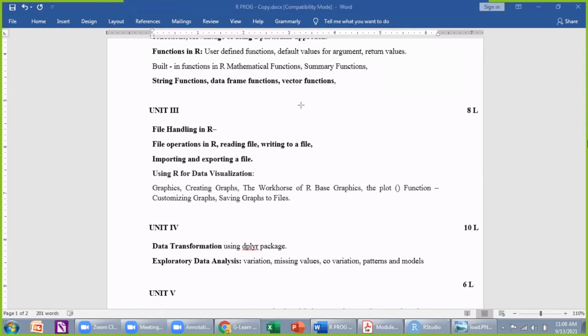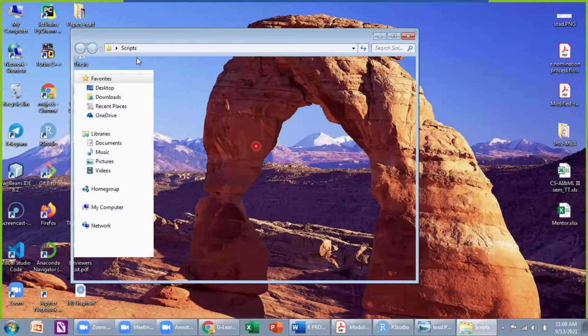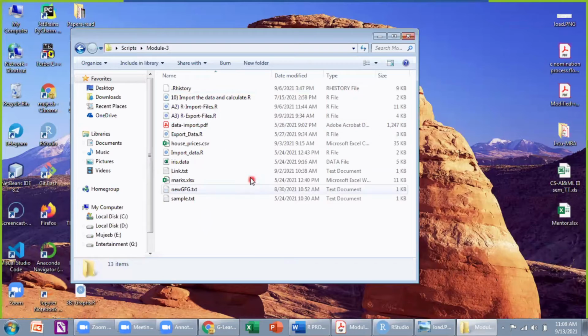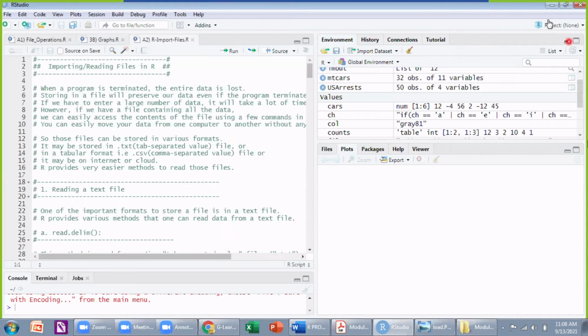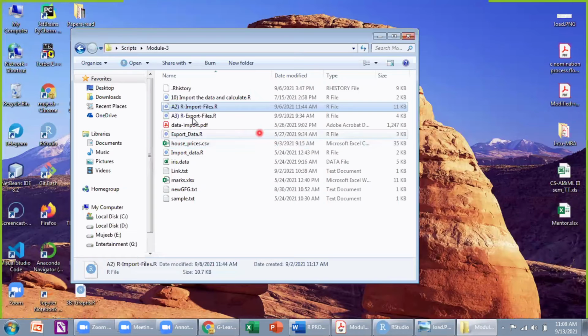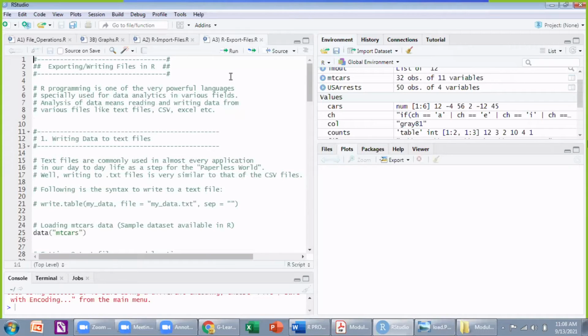Sir, importing and exporting a file was not covered, sir.